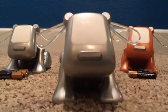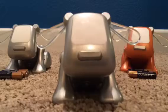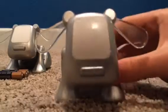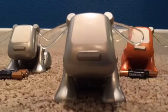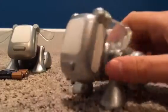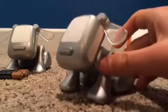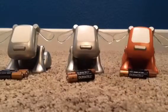And much to my surprise, he's actually an extremely high pitch, which is a little bit uncommon on the hip-hop iDog Pups and iDog Minis. It's pretty cool for my first Silver Sega iDog Mini to have a really high pitch, and I think it's even higher than his orange iDog Pup compared to this guy. So yeah, that's what happened. First he had a blown speaker, now it's replaced. Now he makes sound and he works much better than before, which is amazing.